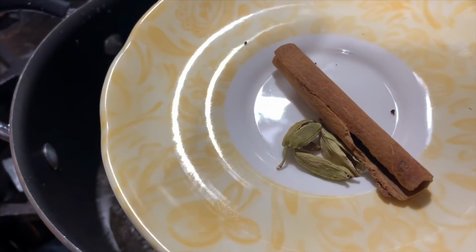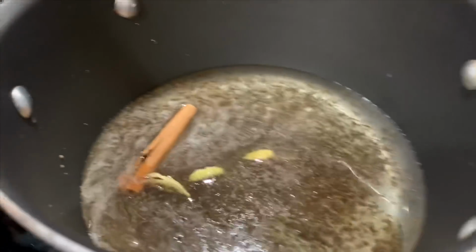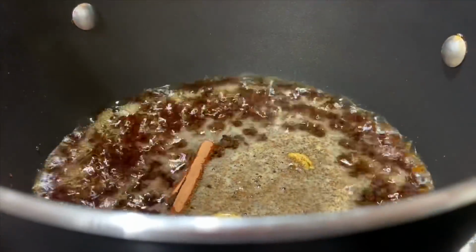In the meantime, I'm going to take my milk out. I'm going to let that boil. And what I'm going to also do is cover it with the lid to make sure all that nice smell is really, really trapped in the tea from the cinnamon and the cardamoms.